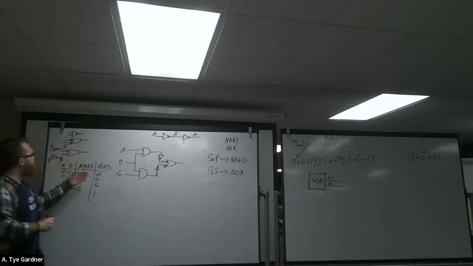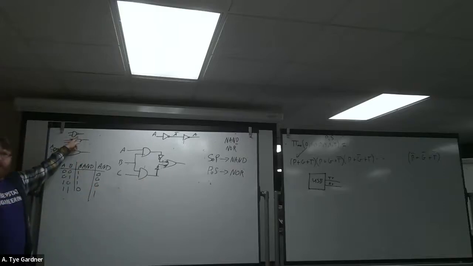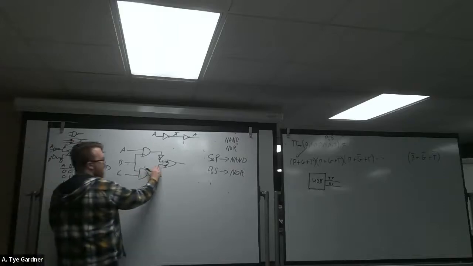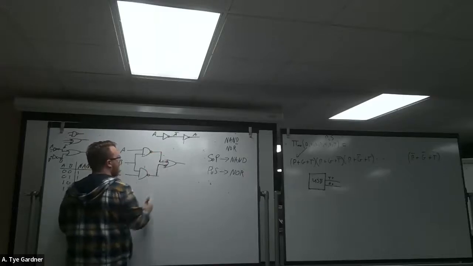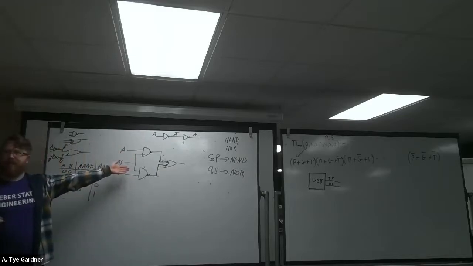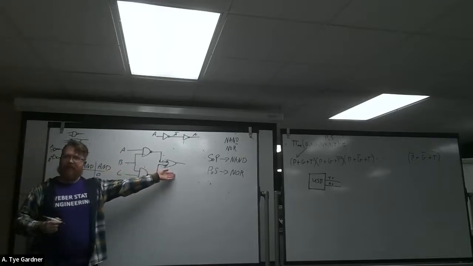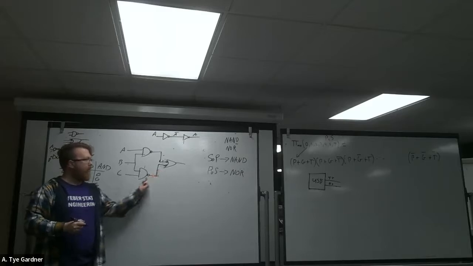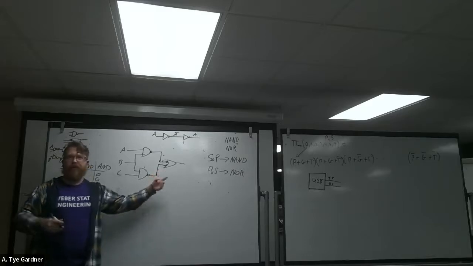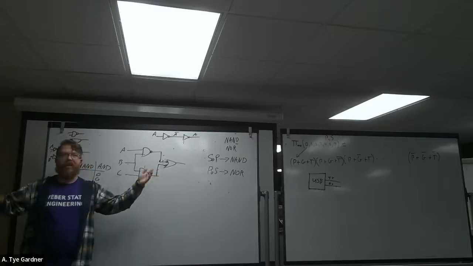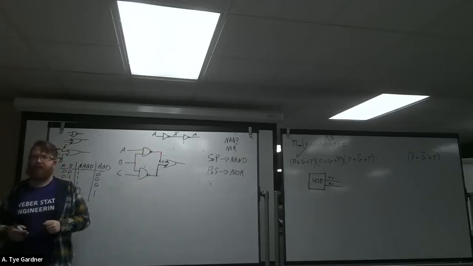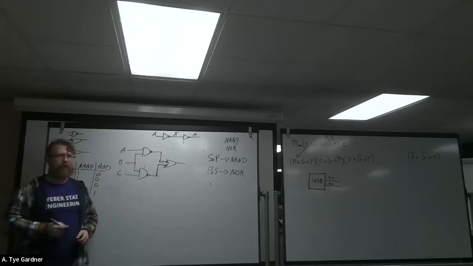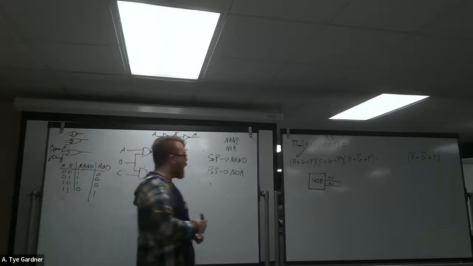But we've already established that I don't need to draw the inverter. I can just put a bubble on the output of a NAND gate. So let's keep pushing the bubble. Now those are NAND gates. And that's a NAND gate. And because I invert here at the output and invert at the input, I've done a double inversion. Nothing has changed. A is still A. This is a strictly NAND gate circuit. We call this bubble pushing. It's a super fancy name, right?